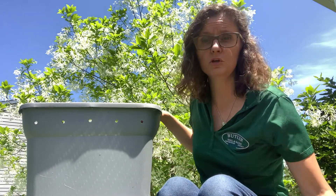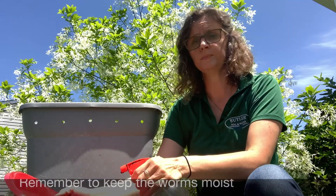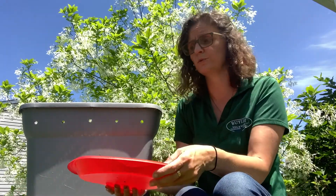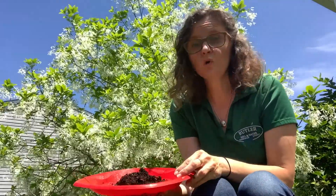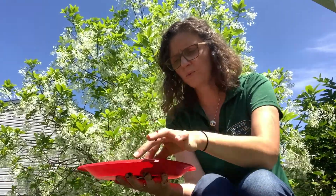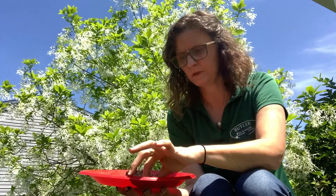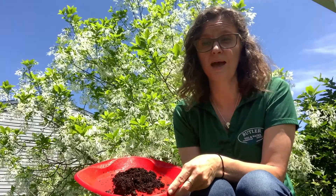Now I'm going to get a few worms out. Usually when I get worms out, I put them on a plate that's got plenty of water on it to keep the worm's body wet. Remember, water was one of the basic needs, and they actually need that water on their skin to allow that air to pass through. With young kids, I'll just take a handful and dump it on the plate and let them pick through it. You can have them count how many worms they find — one, two, three. Now I've found three worms. What would happen if a bird was to come along and eat one? So we take a worm away — how many do we have left? One, two. So you can do some really basic math with the kids.